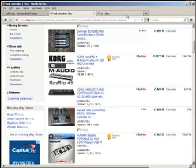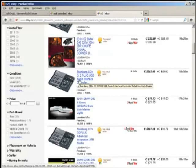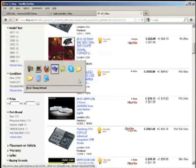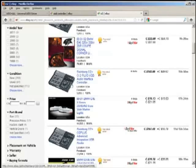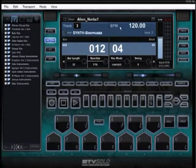And then to go one step further, I recommend getting yourself, you beginner guys, this bad boy right here: the CI2 by Steinberg. I'm not endorsing Steinberg, I don't work for Steinberg. I just like this because that's what I've been using. This and the M Audio. Once you get into these professional sound cards and the drivers they come with, and you can utilize them within your audio apps, not just BTV Solo, but every audio application relies on heavy use of your PC. So these will greatly improve the performance. You'll have less lag, less delay, less latency, we call it.